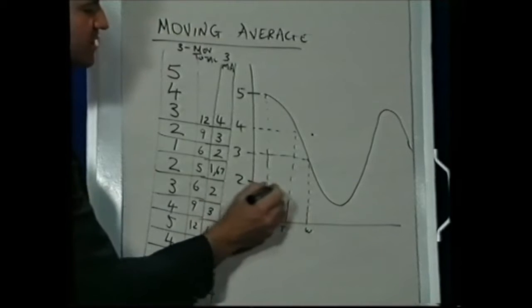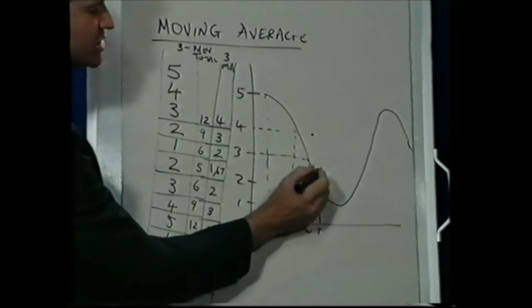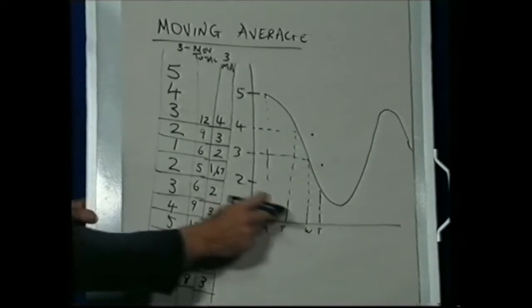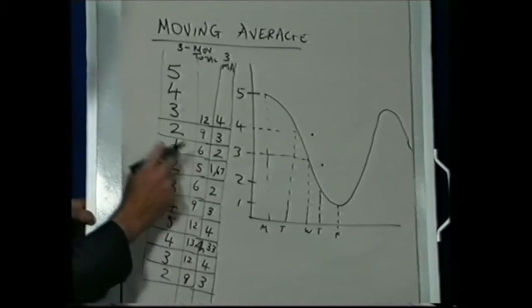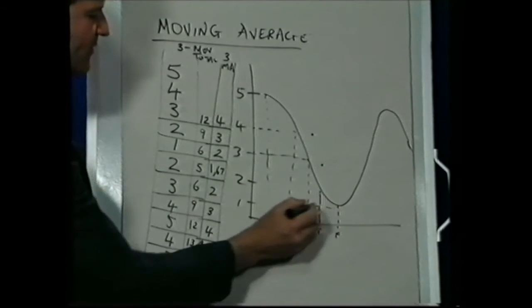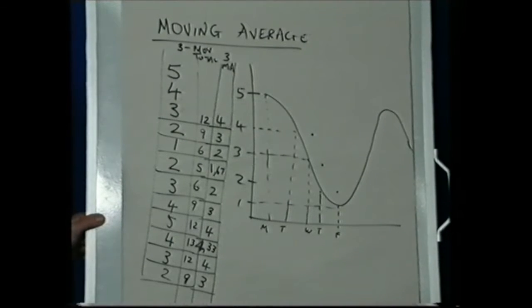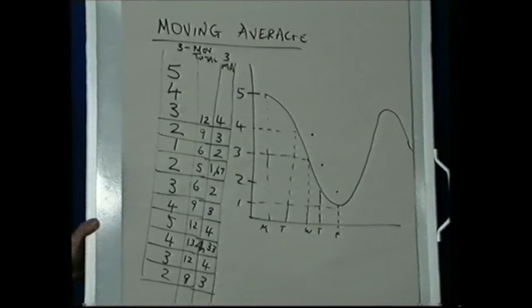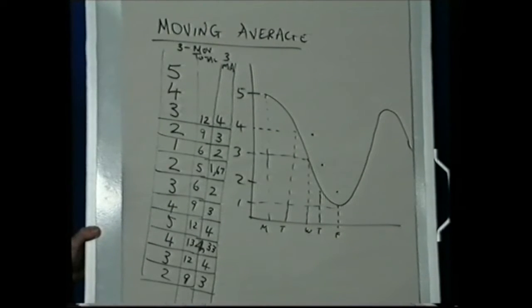The price now drops down to 2 cents on the Thursday, and on that day, the moving average is above that point at 3 cents. The price now on the Friday goes down to 1 cent, and on that day, the moving average amount was 2 cents. Now notice a very important pattern emerging here, and that is that when the price of the share is dropping, the price line lies below its moving average.